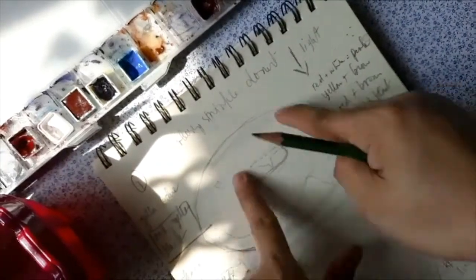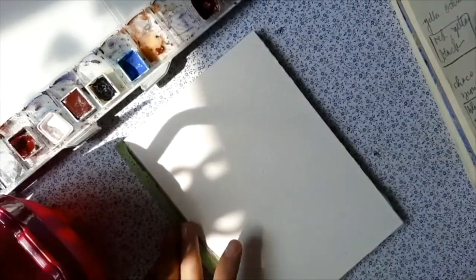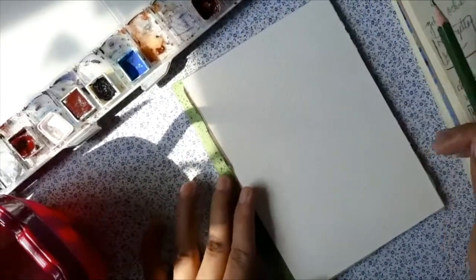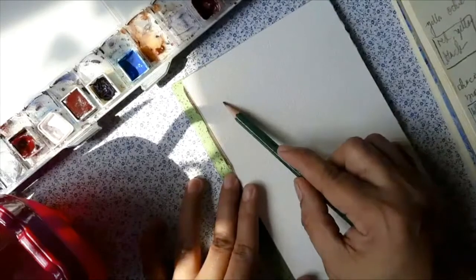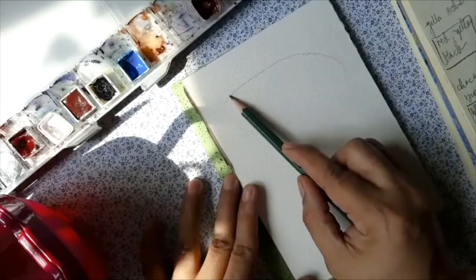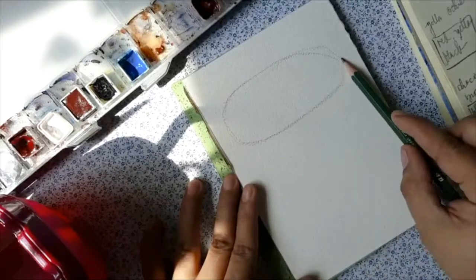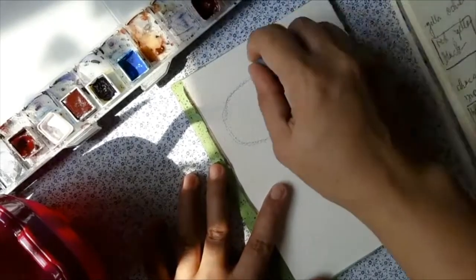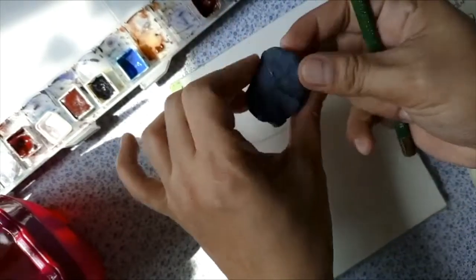For that you will need to draw an oblong. It doesn't matter if the oblong is not perfect, because if you want your donut to look organic, it doesn't really need to be a perfect oblong. So let me just do that. You make an oblong like that. It doesn't matter if you go over this sketch a number of times just to make it a little perfect. You need to use pencil and eraser for this.